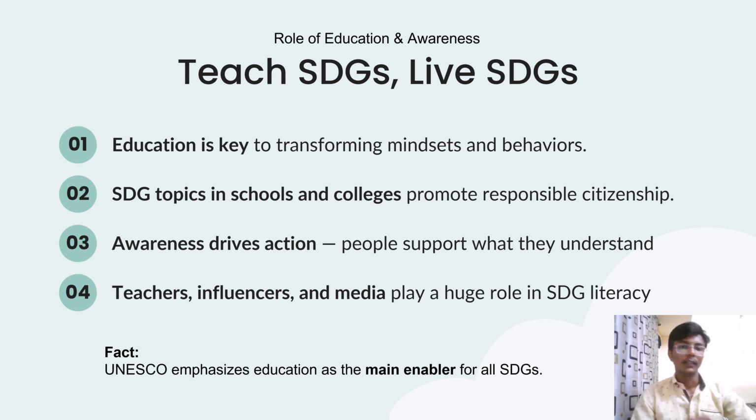The next topic is the role of education and awareness. Teach SDGs, live SDGs. It means you have to teach the SDGs and live the SDGs. Education is key to transforming mindsets and behavior. SDG topics in schools and colleges promote responsible citizenship. Awareness drives action: people support what they understand. Teachers, influencers, and media play a huge role in SDG literacy. UNESCO emphasized education as the main enabler for all SDGs.